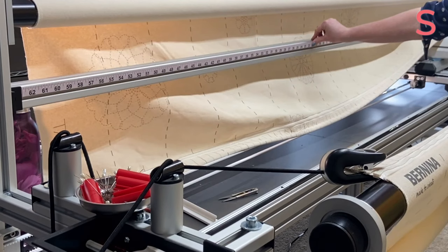It's a mini aerobic workout, let me tell you, putting these leaders on. Makes me puff just a little bit. I'll try not to do it into the mic. There it is, backing all attached.